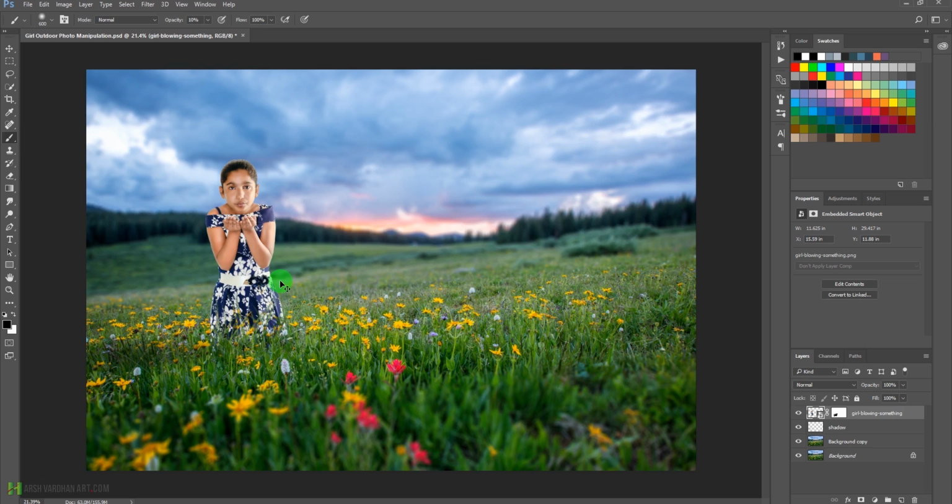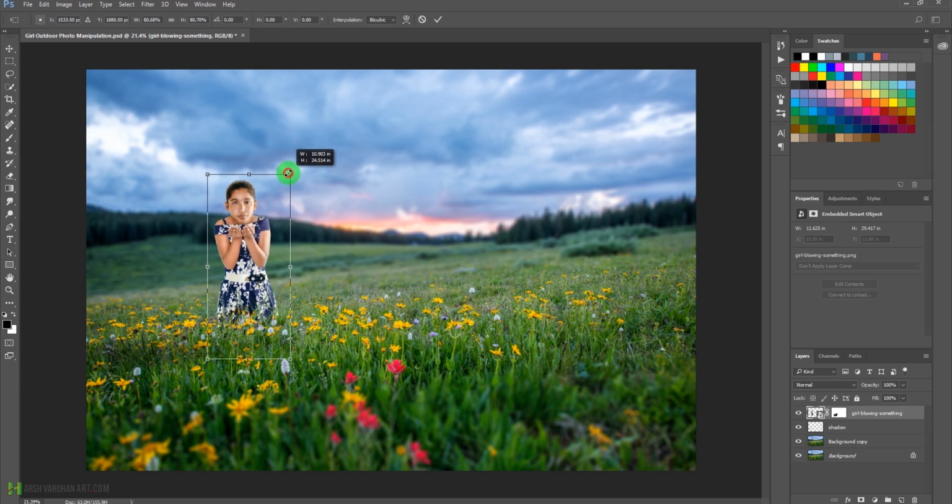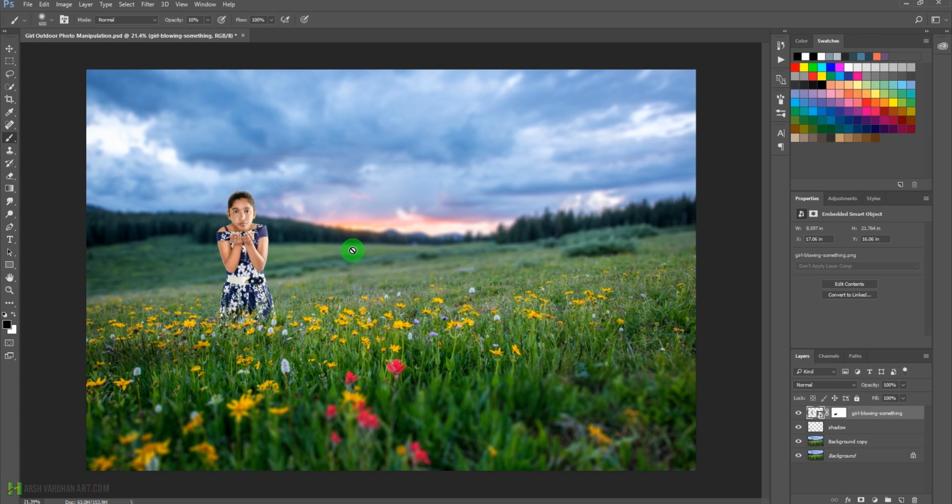So we'll press Ctrl T or Command T to have access to the transform tool, and now by pressing Shift and Alt, we'll hover our mouse on one of the corners and drag it down. So we'll make her smaller, something like this, or let's make her a little bit smaller. I think this one is fine, and we'll press Enter.